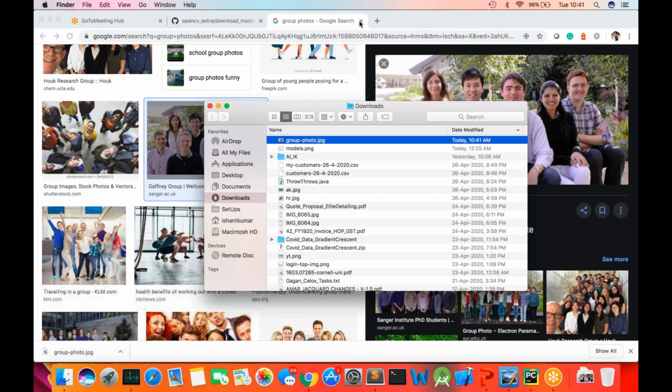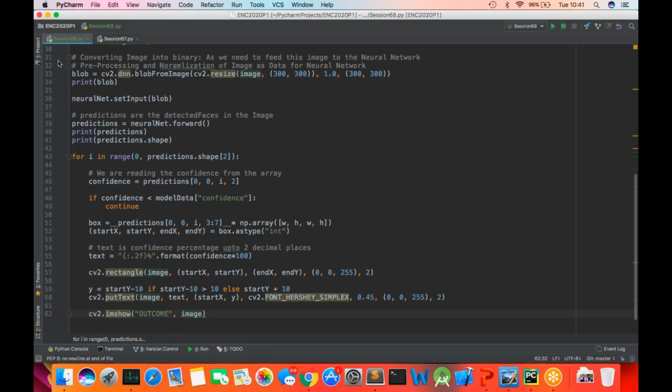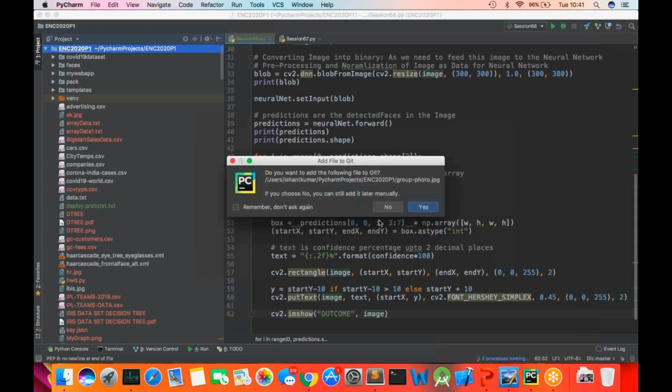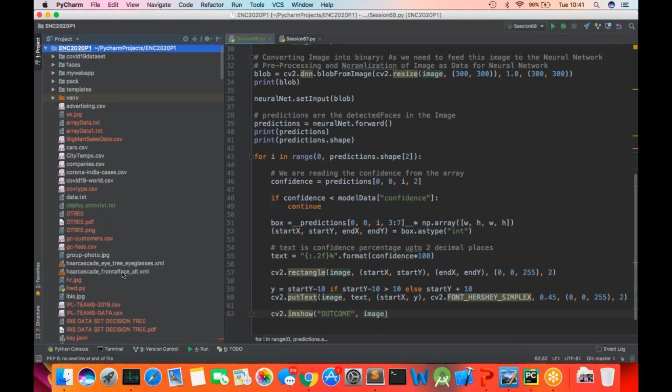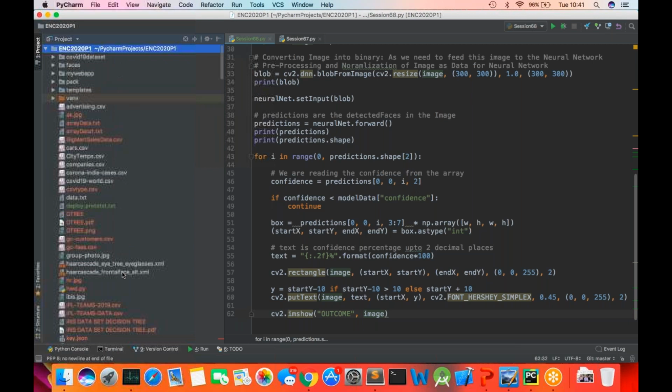All right, so I'll even paste this group photo. So as of now, first of all, we are reading this ak.jpg, right? So let us try to run the program.